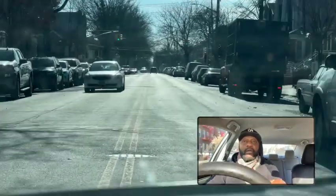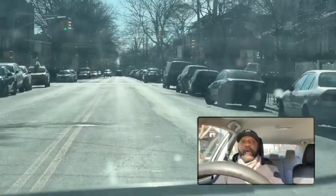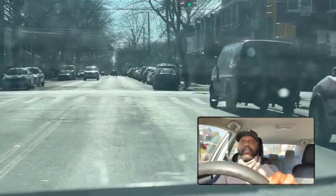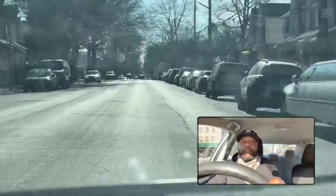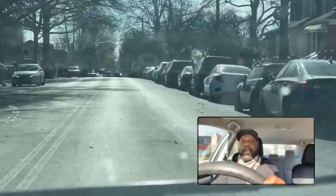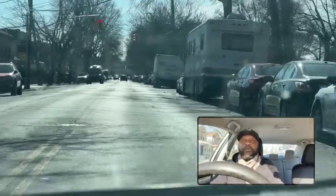Whenever you're parking your car on the street, you have to be aware of how you park. We have done videos about the parking position of the car, but we have not yet done one for the speed bump. We've done that for potholes and corners, where to avoid parking your car. If you're unfortunate enough that you have to park on the street when you go places, I know sometimes you want to get a parking spot right away. It's very tempting to just park your car anywhere and go take care of business, which is okay. But here's what you don't want.